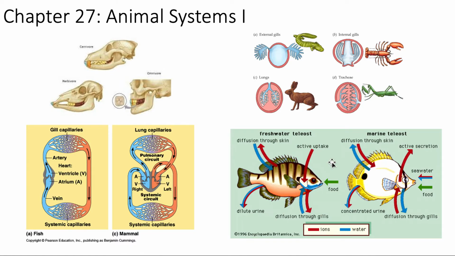This just has to deal with understanding osmosis. Freshwater has no salt content. The actual fish itself has a higher salt content. So what's going to happen is water is going to flow into the animal, remember, water always follows salt. Therefore, water is going to go into the fish. That's why you don't see it drink. It doesn't take in food or water here. Why? Because it's just going into the animal already.